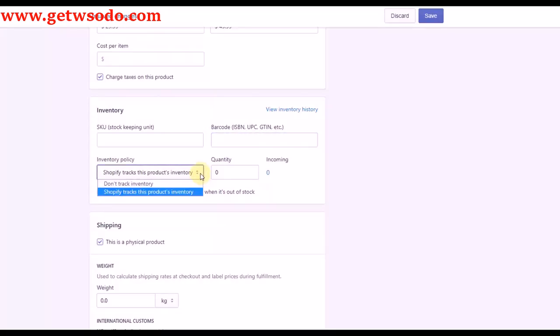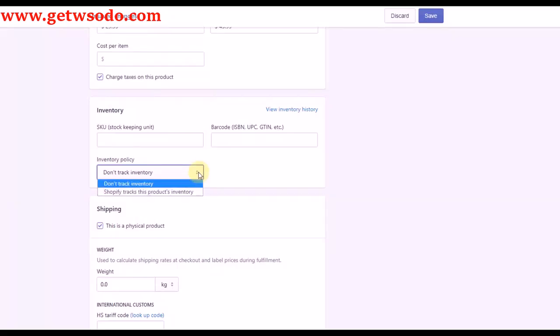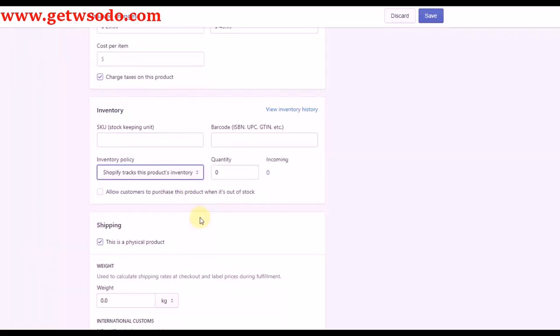Inventory policy, maybe you don't even want to track inventory. You can just turn it off right there. But perhaps it is more important for you. If you have 10 of these bags, you can go ahead and write 10. There is some ability to add inventory, transferring it from a different location or recording incoming inventory now. I don't see that as something you really need to focus on at this time.